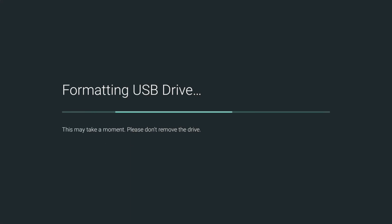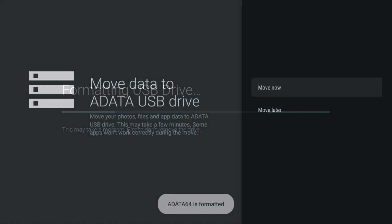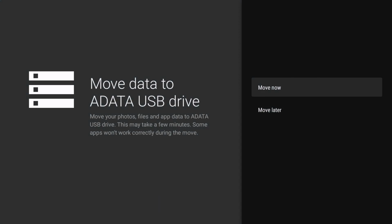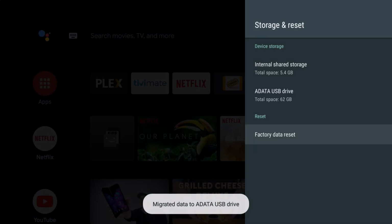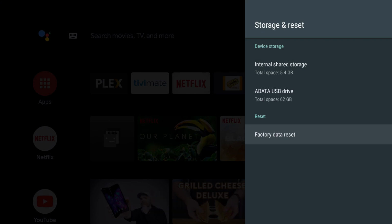And this is going to take a minute. ADATA 64 is now formatted. So now your drive is part of your onboard storage. So it's asking you if you want to move some of your files over to the drive to make room for that 5.5 gigs so it can run better. So you can go to move now. Migrated data. So now you'll just have a lot more room.